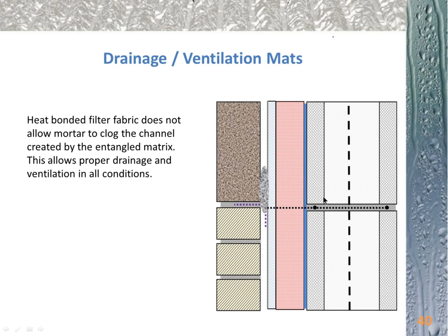The reason I say that is this example right here. You've got the filter fabric. You've got the drainage channel. If the mortar gets stuck in between that little gap, the moisture is going to build up. It's going to work its way through the fabric, and it's going to drain down. You have a guaranteed clear airspace. Well, there aren't a lot of guarantees in anything, but when it comes to an engineered rain screen with a filter fabric, this will be a guaranteed clear airspace. It allows the moisture to drain, not remain trapped in the wall.